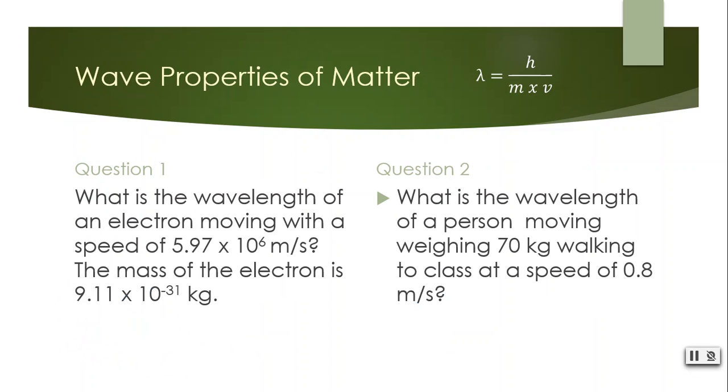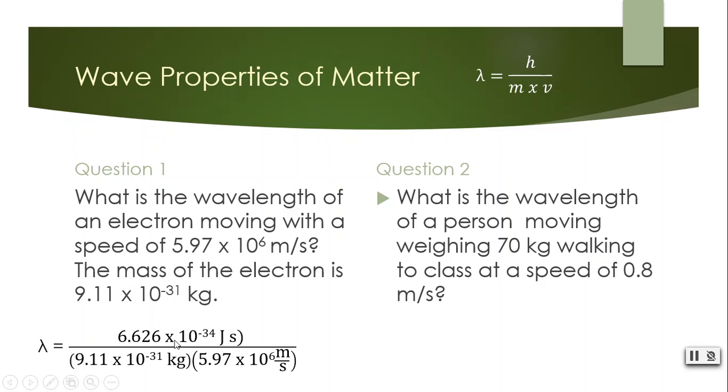So in lecture, we will do question 2 as an example. Let's do this first question as a way to practice calculating wavelength associated with particular matter. Specifically, I want to know what the wavelength of an electron is that is moving with a particular speed, and I have the particular mass of the electron, and I gratefully gave it to you in kilograms. So I can use that mass along with the speed and Planck's constant to calculate the wavelength associated with that species.